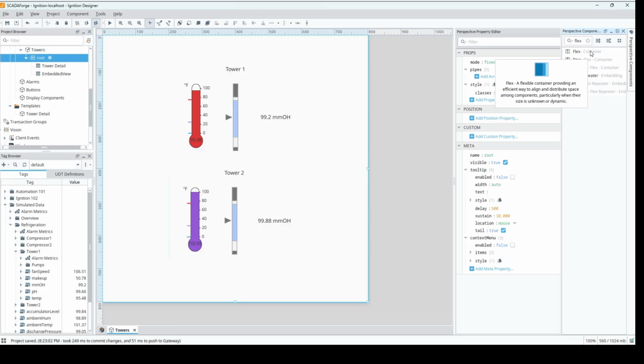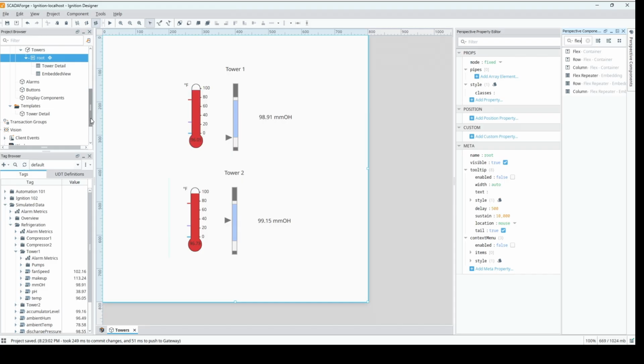We can use flex containers or flex repeaters or row and column repeaters to build a grid of those and pass in the parameters. And that will make it easier to build up a screen with a lot more than 2 instances of a template on it by not having to click on each one and update the parameters accordingly.